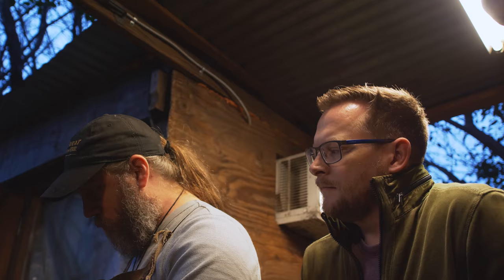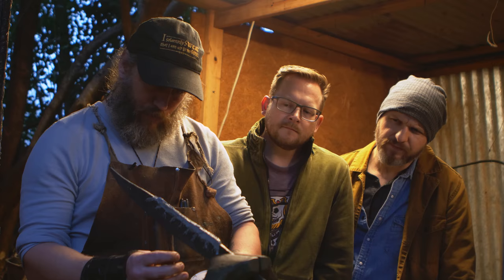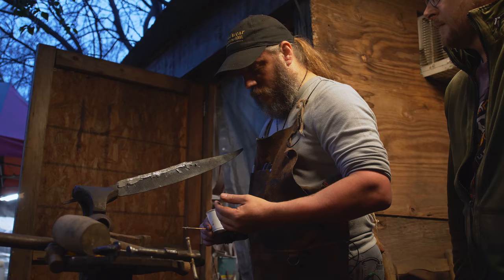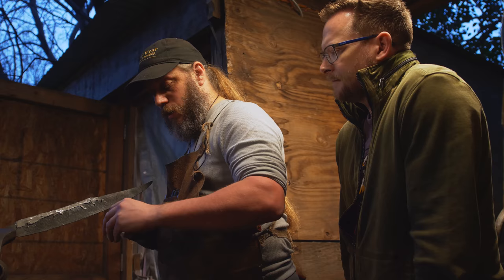It's important that you get it uniform on each side, about the same amount on one side as the other? Yeah, you want to get it pretty close to the same on both sides. If you put too much clay on one side and not enough on the other, it's another reason why the blade will bend or bow in heat treat and come out with a bow in it.